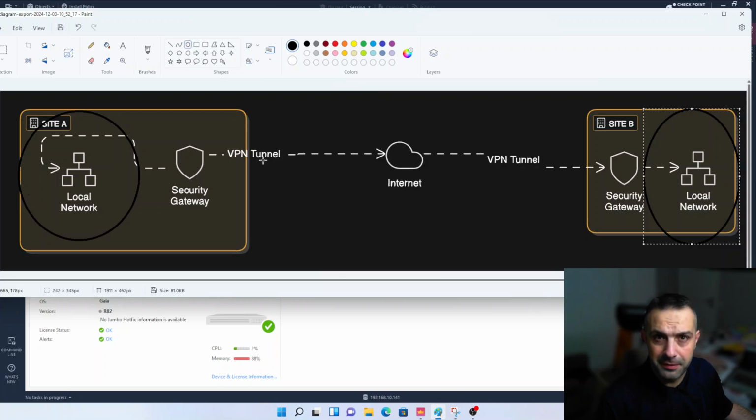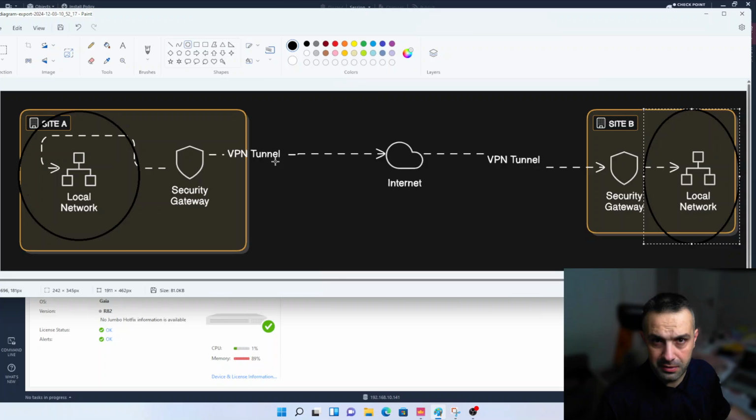A remote access VPN is an encryption tunnel between a security gateway and a remote access client. So if some client is working from home, we need to do an encryption of traffic between this client and our gateway. And communities, for example, between a client computer and a gateway.